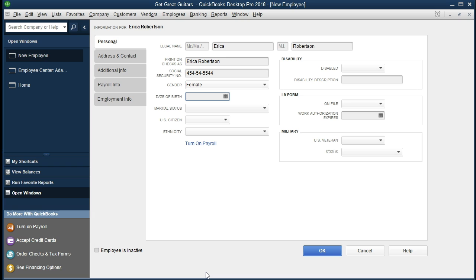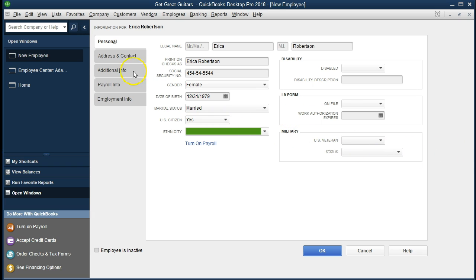We're going to say date of birth. And again, I'm just tabbing through this information. 12/21/79. And notice again, I just type in 12/31/79. That's the quickest way to basically type that in. And then once you select a tab, it'll put that information in. Marital status, we're going to say married. Tab. And then citizen, we're going to say yes. Tab. The other information we're going to leave blank at this time.